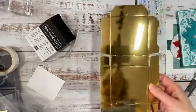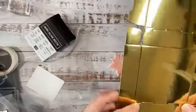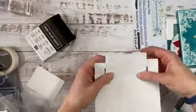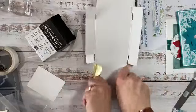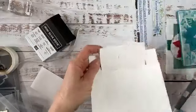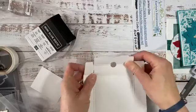Now, my tip of the day is if you want to wow your friends with Christmas stuff and you don't know how to make boxes or don't have a lot of time to make boxes, we have these beautiful gold pizza boxes. And you're going to watch how quickly they come together. Now, they will fit four Lindt chocolate balls very nicely. I think a cookie would be great. I see a cookie over at my cookie station over there, but I just can't reach it right now.